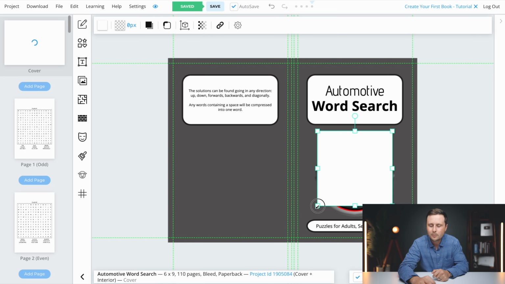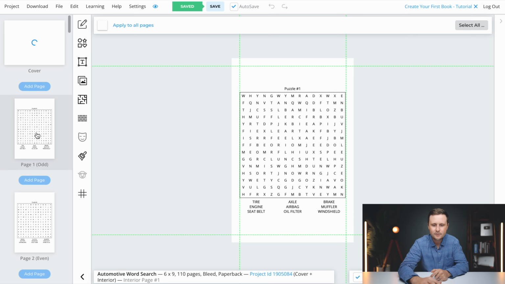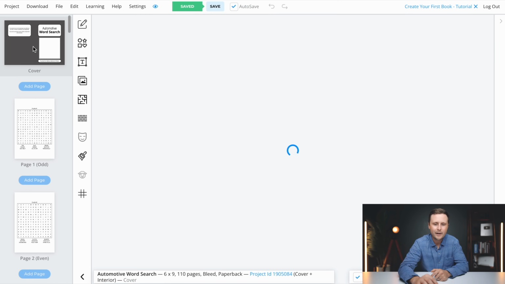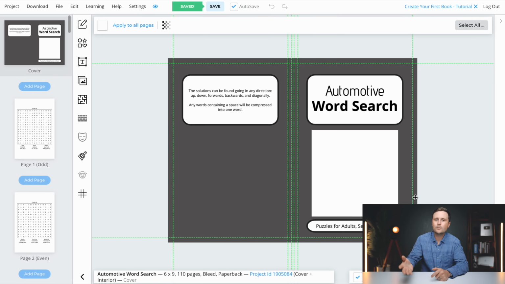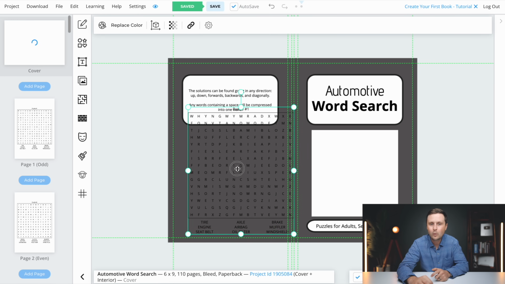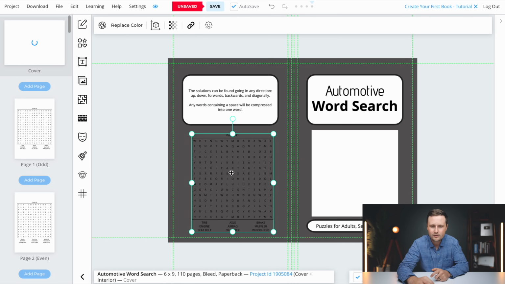Right now, it is going to be on top of the gear shifter, but make it just about the right size. Okay, and then we are going to go to our first puzzle. We are going to right click, we're going to copy, and then go back to our cover and use your Command V or Control V. This is going to paste it, and it will paste it, as you can see, without a white background. That's why we've just put this square here. So I'm going to make it a little bit smaller just so it fits.